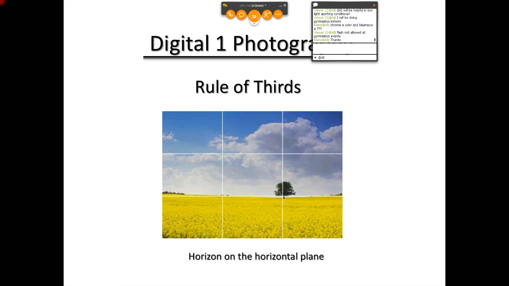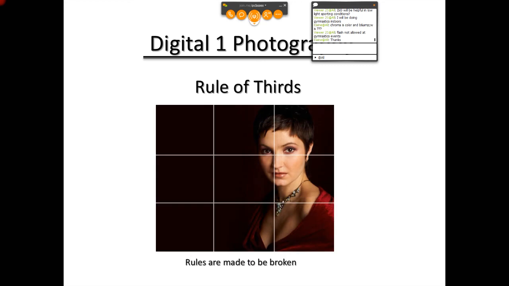Again, portrait shot. You can see again she's not dead center. Her eye is pretty close to the intersecting line, so it draws your eye to where she's at. Makes it a little bit more interesting because again there's some space on the left hand side, and generally in portrait work you're going to shoot most single people portraits vertical. This one was shot horizontal, but again, once you kind of get the idea, then you can start breaking the rules a little bit and making things a little bit more interesting.